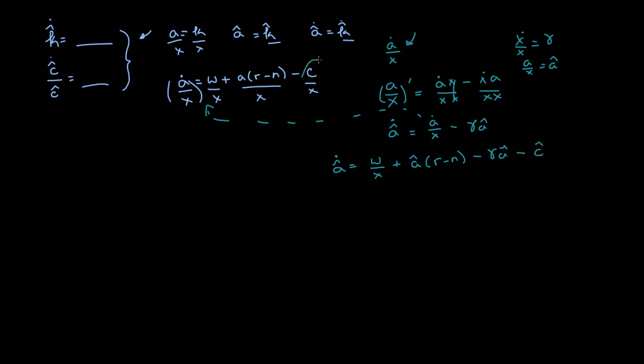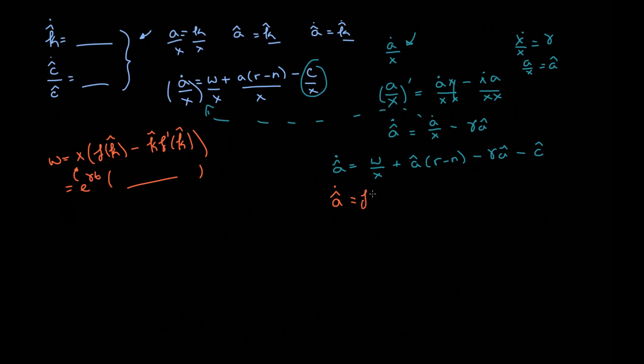We'll just define this guy equals c hat. And there's no such thing as w hat. I guess we could define it, but we're not supposed to, because the book doesn't tell us to do that. But we do remember that we calculated that w is going to equal x times f of k hat minus k hat f prime of k hat. So we can just plug that in for w, and you can see right away this x and this x will cancel. Remember in the question, it gives us this written as e to the gamma t times all that. Just remember that e to the gamma t is x, and we looked at that in the last video.